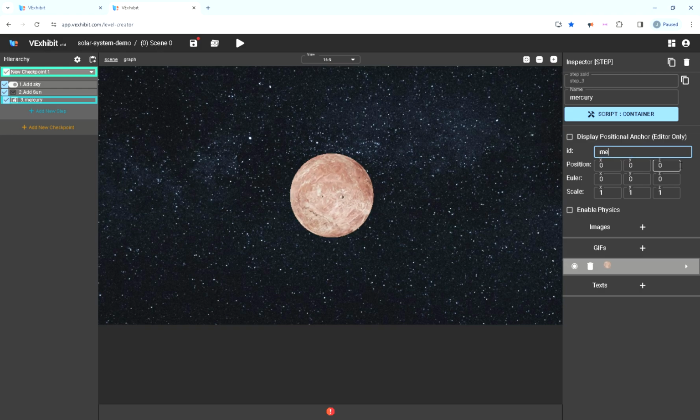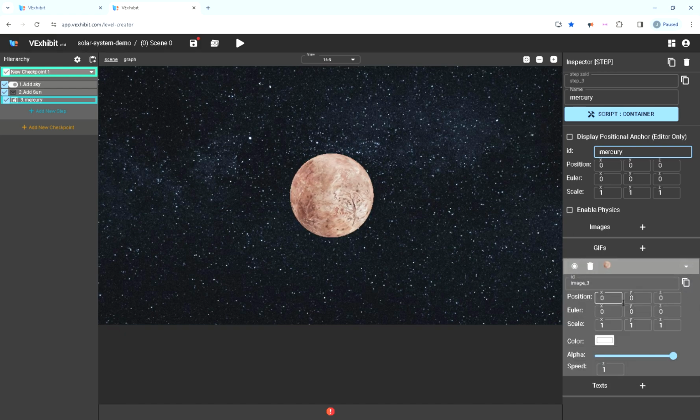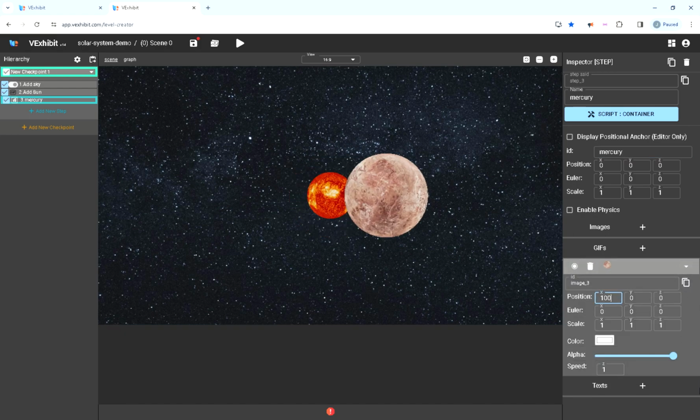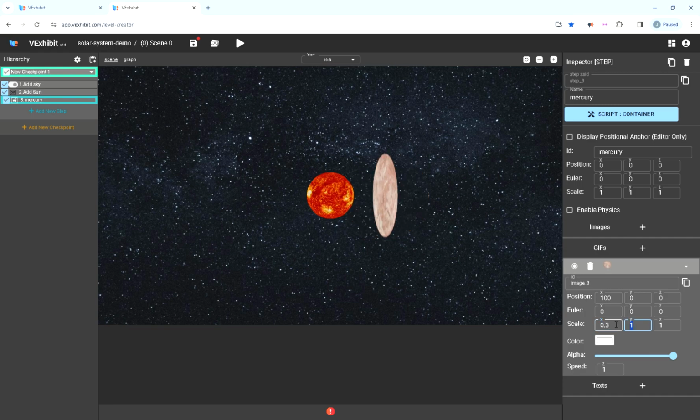Let's change it to Mercury. Okay, and I want to change the position, say x 0, y 0, and I want to reduce the size, say 0.3, 0.3. Okay, and this is a better size, we can resize later.